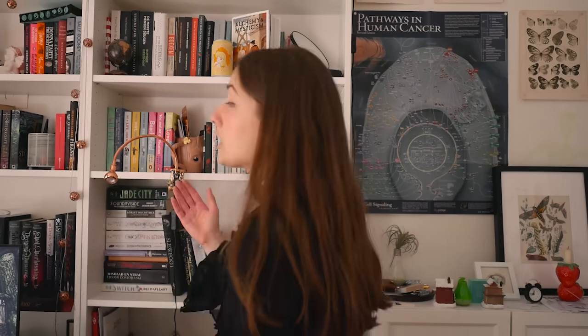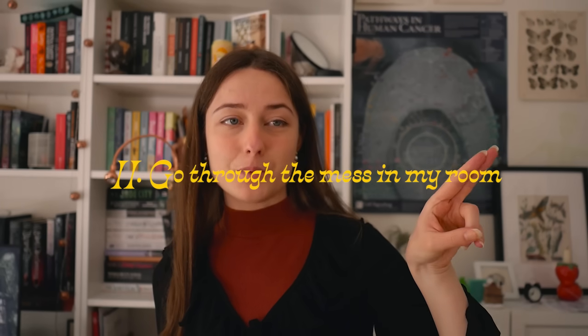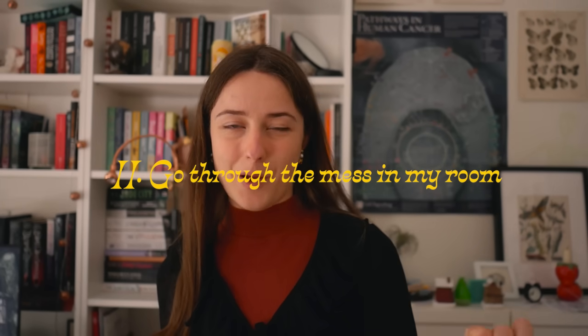Second pile. It's all looking nice and clean right now, but in a way that no other books are gonna be able to be added here. That's a problem for later. Step 2 is take a look at the piles that are already scattered around my room because of mess and make them not a mess.